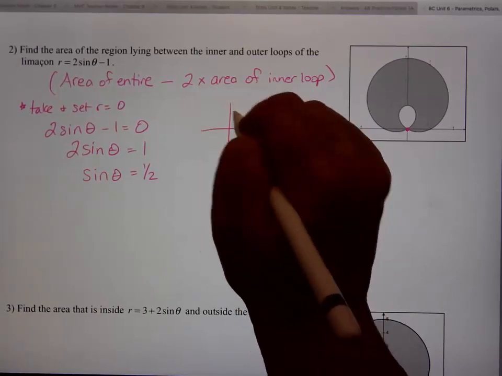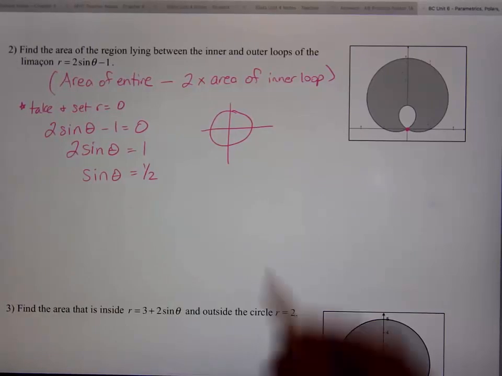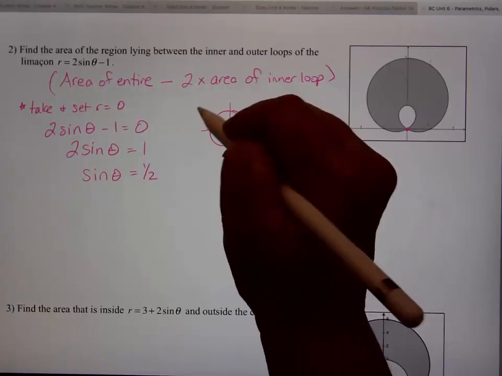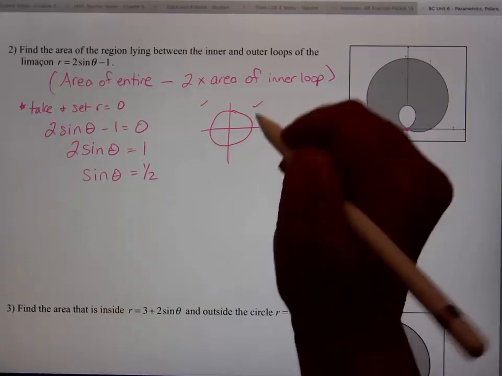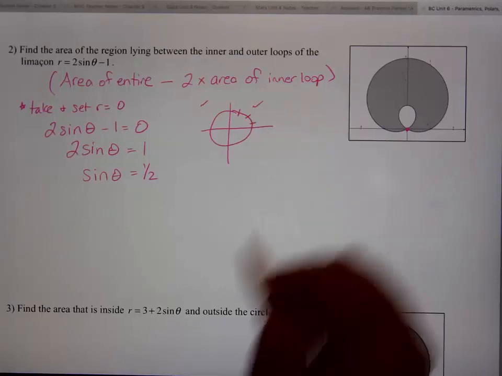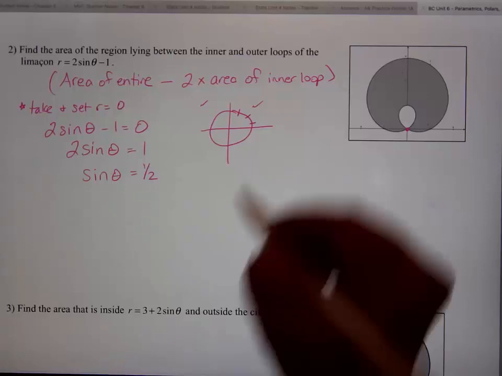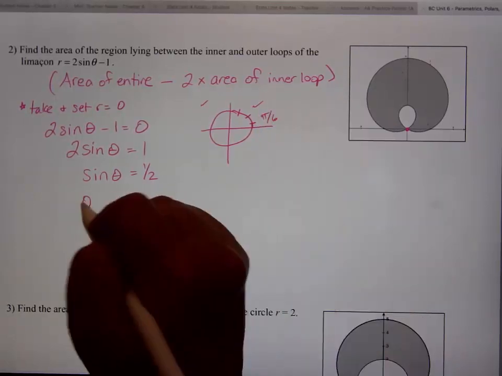I know it's not everybody's favorite thing to do. Question 1: my sine has to be positive. Where on the unit circle is sine positive? Well, I know it's quadrants 1 and 2. Now the sine is the y. Where is the y 1/2? Pi over 3, pi over 4, or pi over 6? Pi over 6, it's the shortest one. So theta is pi over 6.